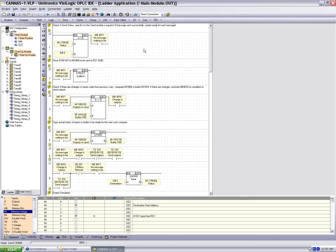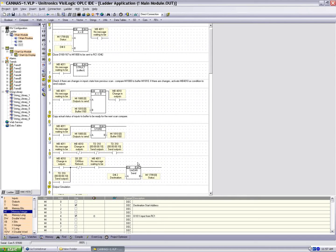Take a look at the top of the program now. There's a couple things going on, so to talk about this linearly is not going to make too much sense, but after we take a look at all the functions, I think it'll be a little more clear. So first off, we're doing a compare. MI1799 compared to 0. What is MI1799?